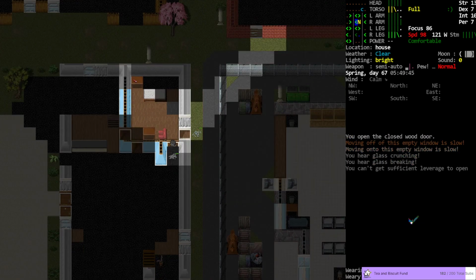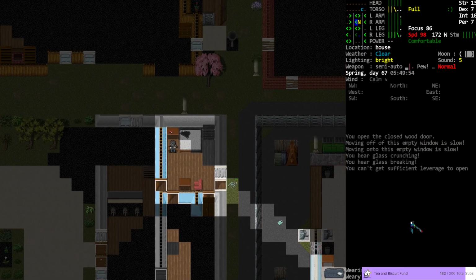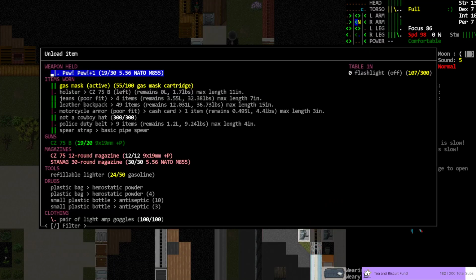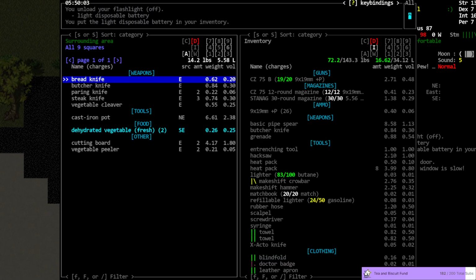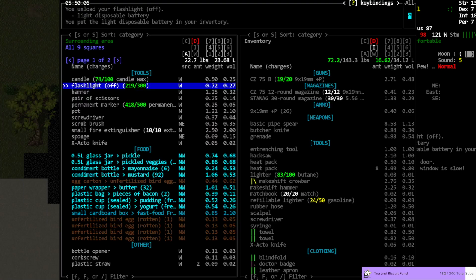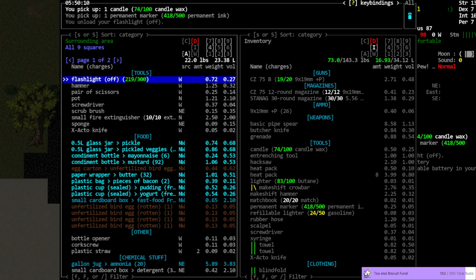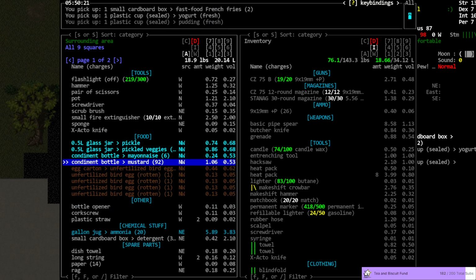Fine, do it the old-fashioned way. Red leather jacket, rubber boots and heels. Maybe I'll make it to the kitchen and pick up a light or a marker. This will be the one kitchen. Oh no, I have a marker. Darn it. Butter and bacon and fast food fries. Now we've got the proper diet.